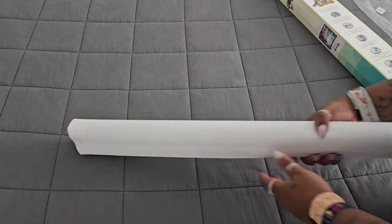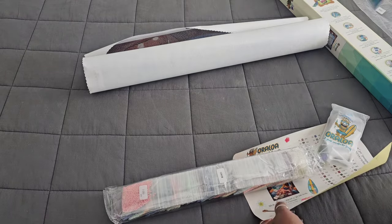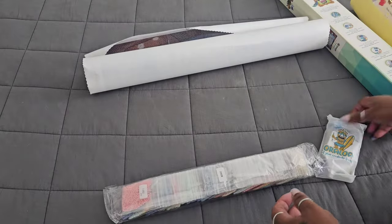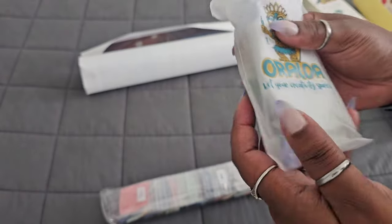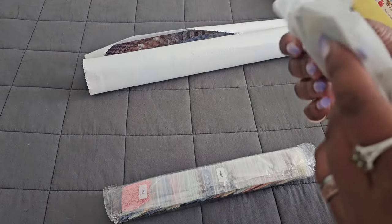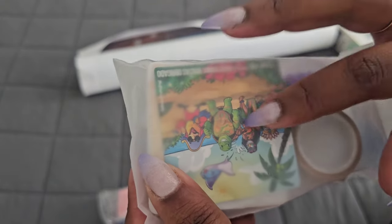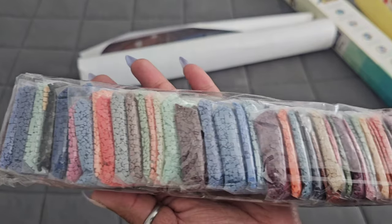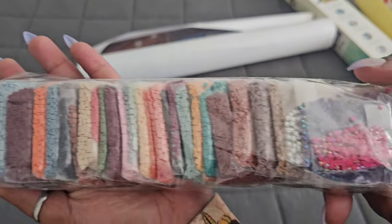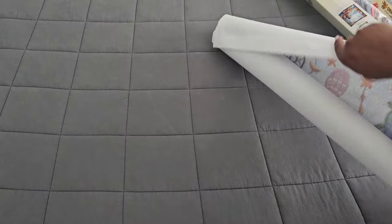There we go — we're going to unroll it. It's a big one. We have that CVS-receipt-style sheet that has all your instructions on it, we have our schematic that tells us how many colors we have, and we have our toolkit. The toolkit comes with colored tweezers, a tray, some wax, multi-placers, some pens, and those little board things — I think you can make them into magnets or something. Here is your color palette for this particular kit, shown in natural sunlight, and then we're going to unroll the canvas.